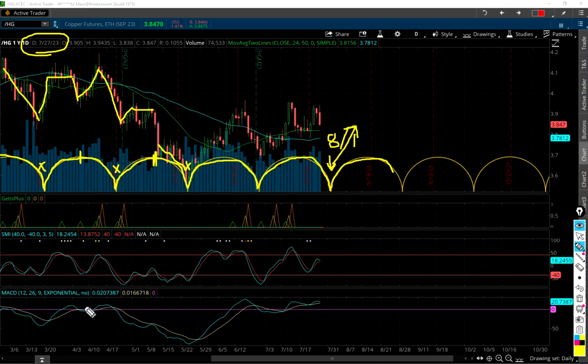Now it's important to understand what's going on in the larger time frame, to look at things over a long period of time. During this whole time, the MACD was weak, right? Most of the MACD is happening below the zero line. You see that? This is the zero line, this purple line right here. So most of the MACD, which is momentum, is below the zero line. It's important because you can see price just keeps coming down. Then the MACD does a rollover, but it's still way negative down here in negative territory.